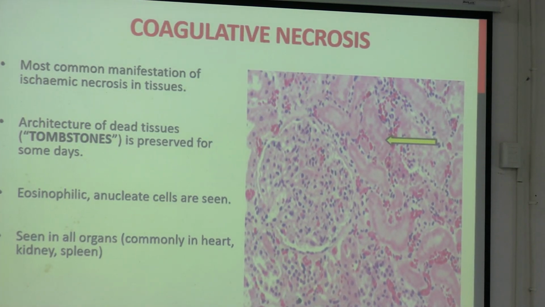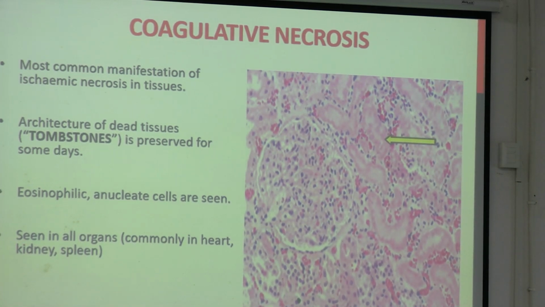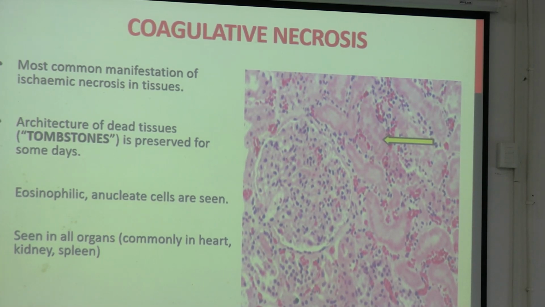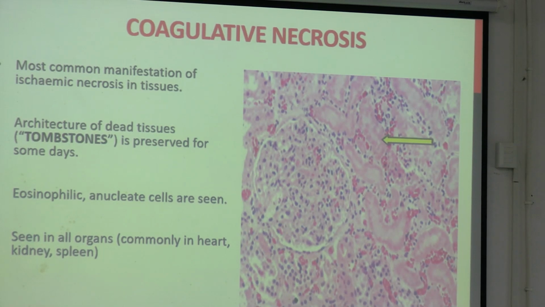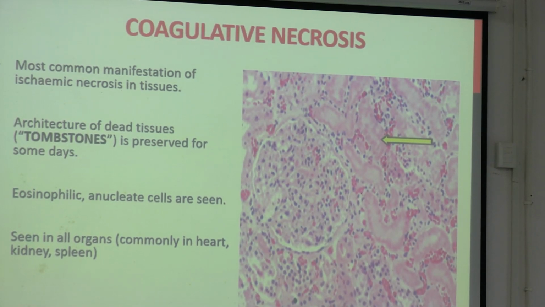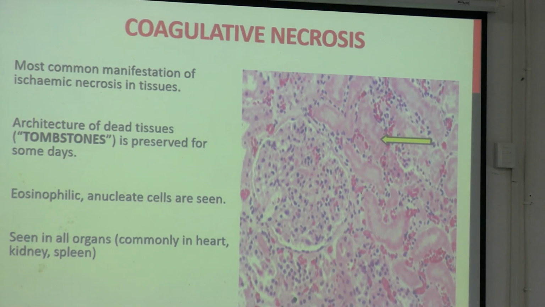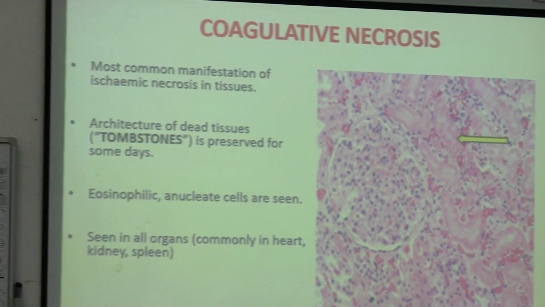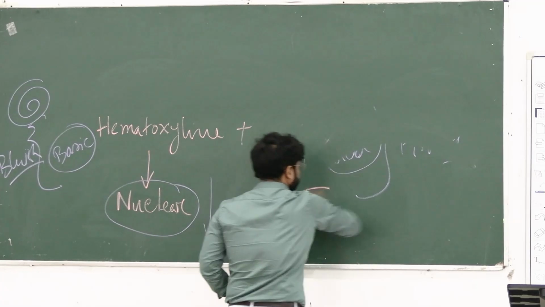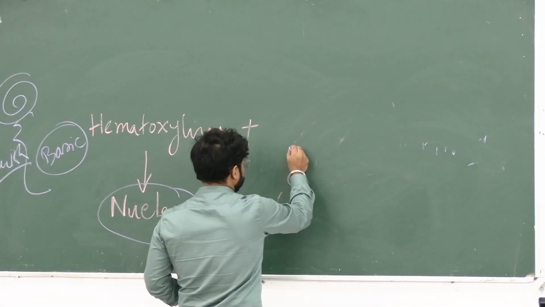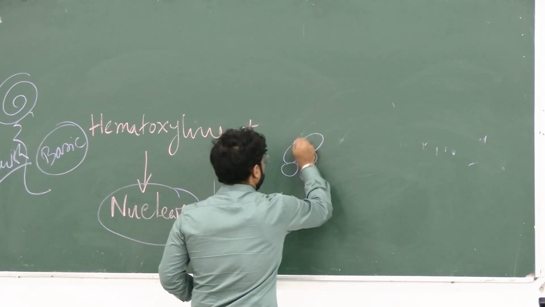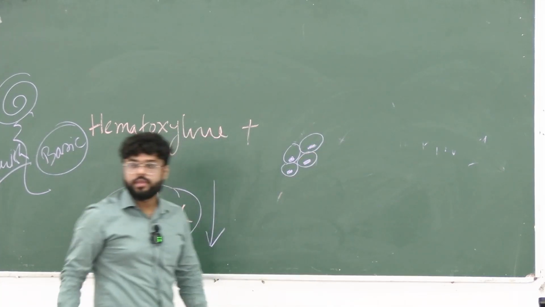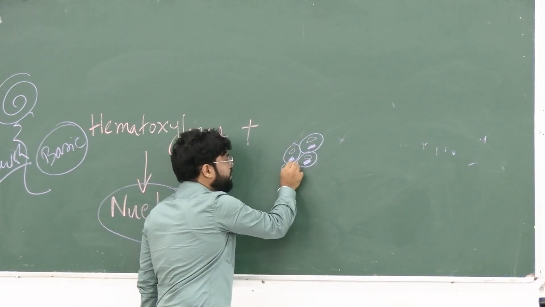Okay, now the dead cell in this type of necrosis, the outline of the dead cell remains as if it is the normal cell; the outline of the dead cell is maintained. Suppose here a group of cells have died. These were normal cells, in which you can appreciate the nuclei, you can appreciate the normal organelles, cytoplasm, etc.